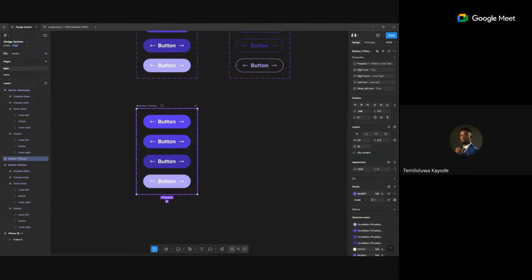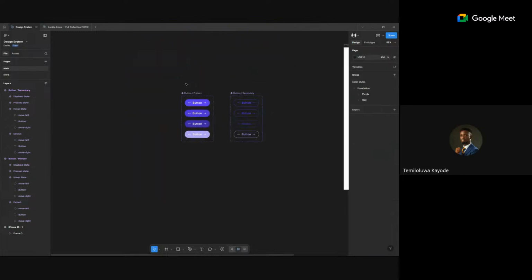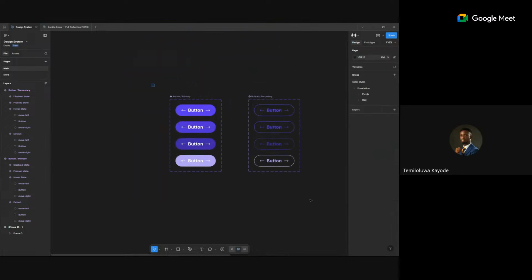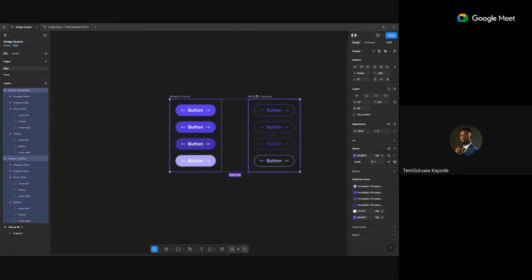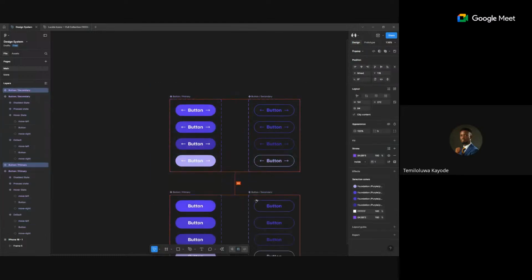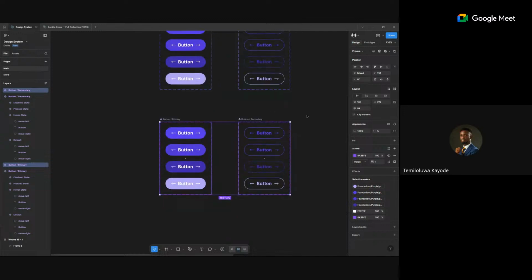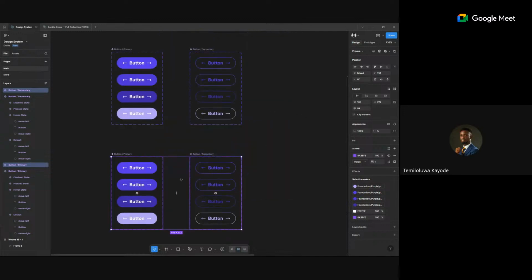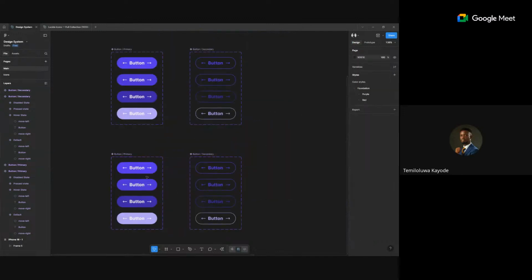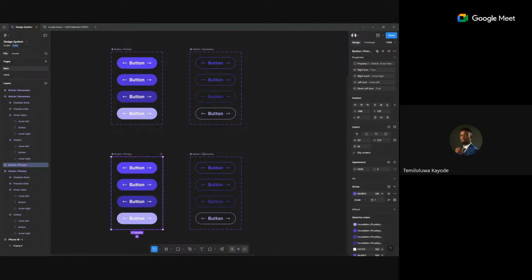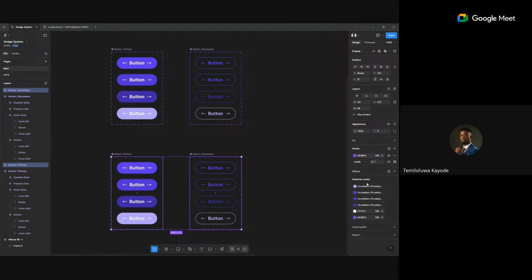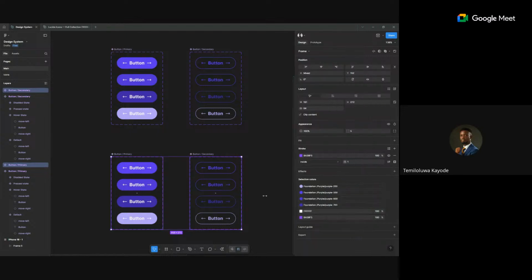Let's make it interesting. I can duplicate this too. I want the same effect I did for this, but in this case I want them to be red. I can select both of them. One thing I also want to teach today is selection colors.